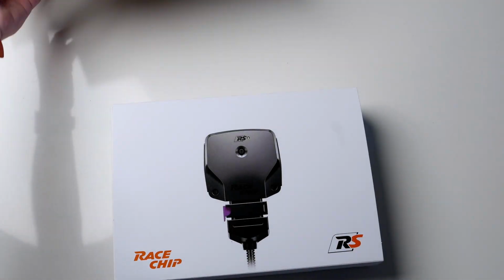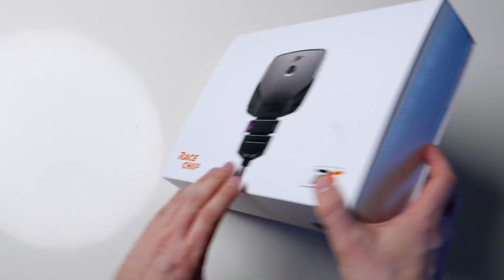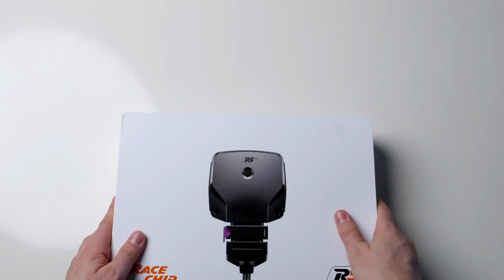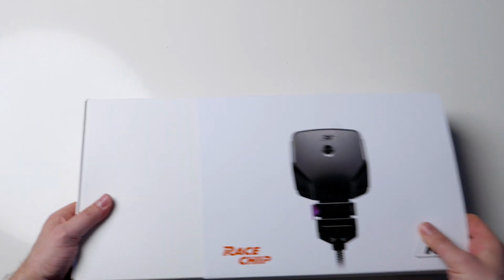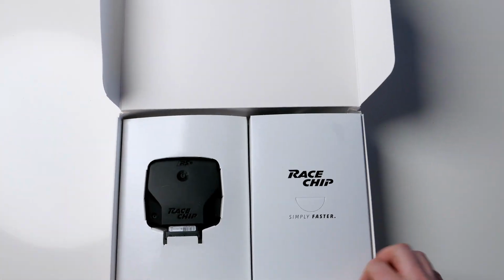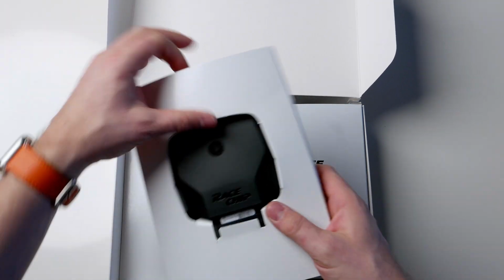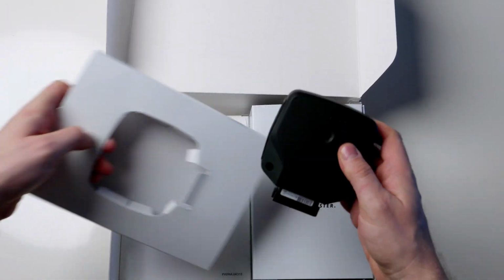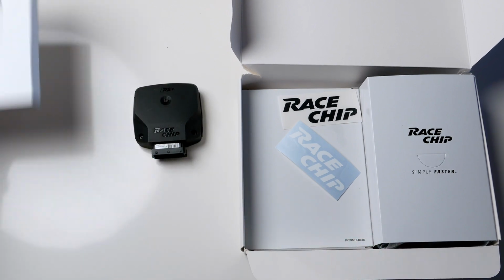Okay. Boxing, regular boxing, nothing fancy. It's not luxurious boxing, but it's a good one. I like the white, very well represents the chip and what's inside. So this is the chip. Okay, let's throw that out. Now, what we have here is the chip itself. I'm going to move that to the side a little bit. Okay, throw that out.